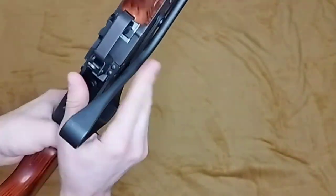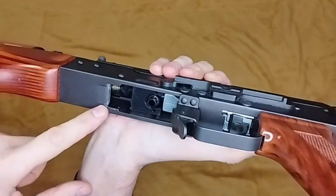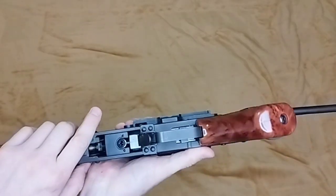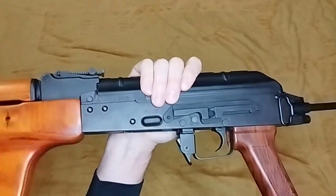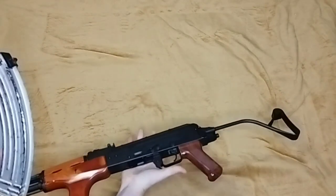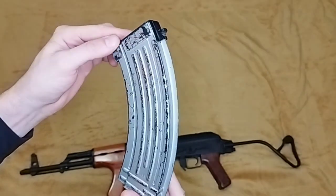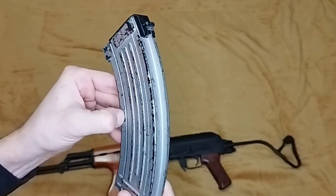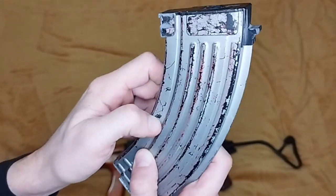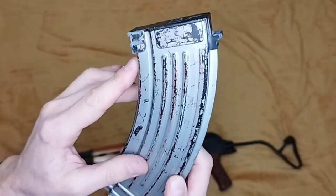Here inside we have a mag spacer, which is much needed when you insert your mags, because sometimes you don't find the correct notch to click in the mag. The original mag that came with it is this one, which I don't know how turned out this way. So I don't know if it was painted. Let me see. Yeah, it was painted. Originally it was black, but I can scratch this silver color. Okay, I'll use a paint stripper and remove this.